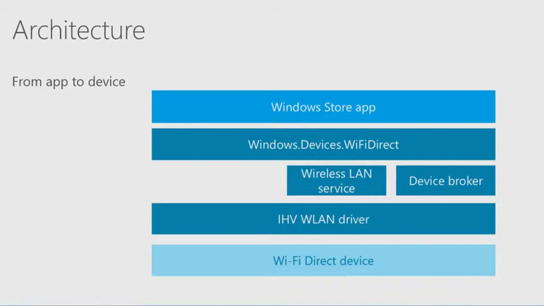The Windows Wireless LAN service in turn interacts with the piece of hardware called the wireless card or the wireless NIC. It interacts with this piece of hardware using an IHV driver, a driver that's supplied by the manufacturer of that card. We test these drivers to ensure that each of these drivers support Wi-Fi Direct. So no matter which card or which PC you use, you have the same experience. And finally, right there in the bottom in light blue is the device that the application talks to. So you write the application that's right there on the top, it talks to the device right there at the bottom.